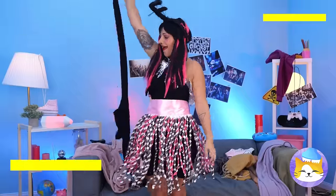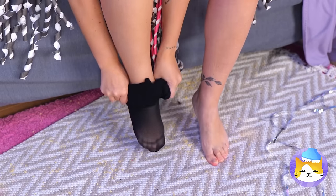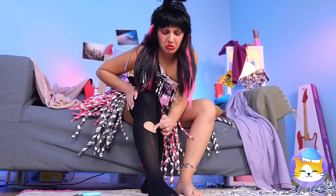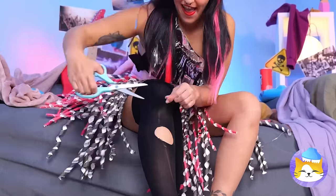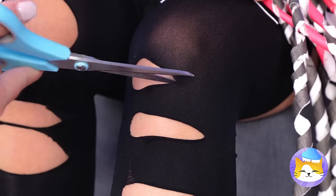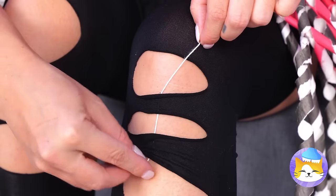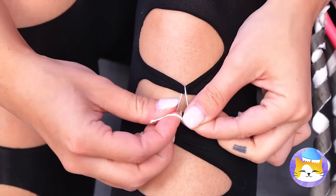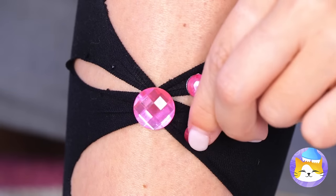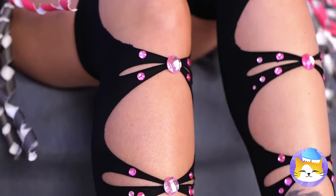Eh? Now let's try on some tights. Yay! Oh no, they've got a hole. What? Well, let's give it some company. Just cut a bunch in a row. Now combine some holes with string. Seal it up with costume jewelry. And don't stop there. It's all twisted up into a cute new pattern.